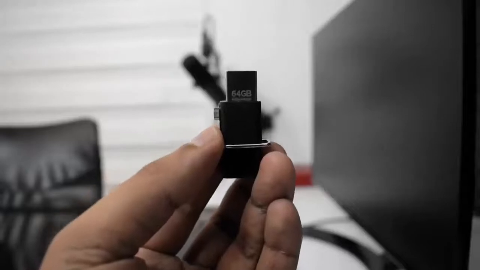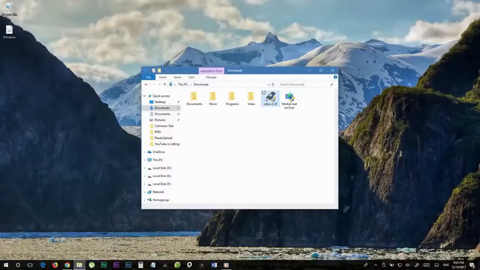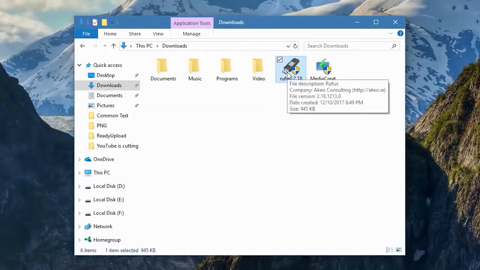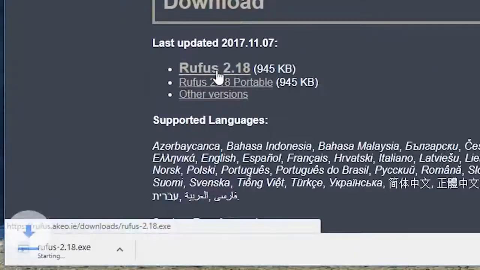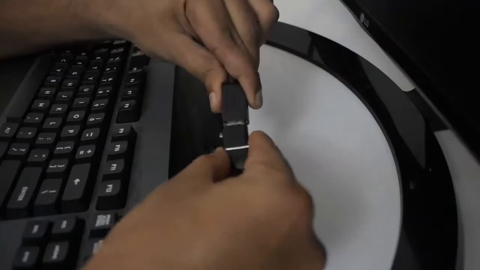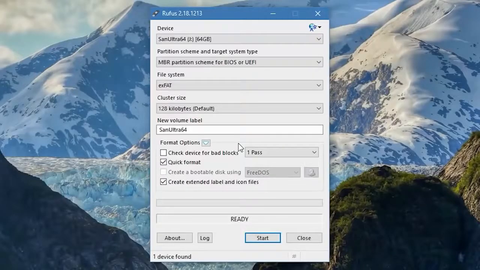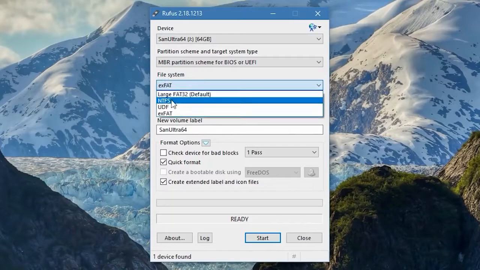For that, all you're gonna need is a flash drive with a capacity of up to 8 GB and a software called Rufus, which you can free download from the video description. So I suggest you go there, download and launch Rufus. Now connect your flash drive, and in most cases Rufus will automatically detect your flash drive. If it's not, you can go here and do it manually. Now I suggest you do not mess with any of these settings, but you have to do a little something, which is making sure you have selected the right file system type, NTFS.